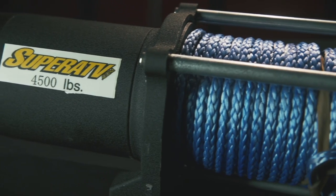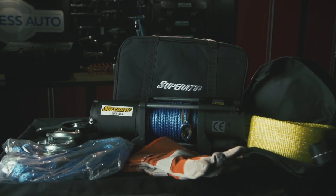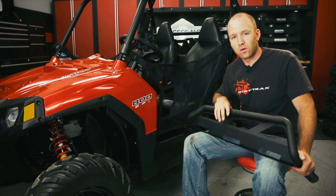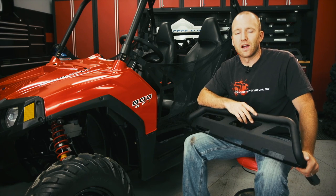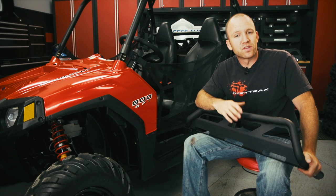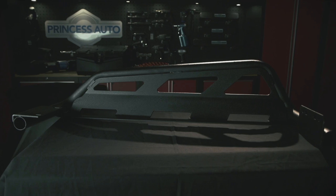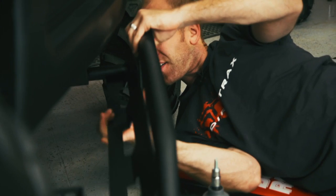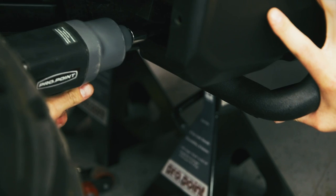When I talk to the folks at Super ATV, they always hook me up with more gear, and this time was no exception. To make our RZR stand out, we're going to trick it out with a few more key pieces. To protect our rig, we're installing rock sliders for those times when the ruts get deep and your lower plastics take all the abuse. Super ATV's rock sliders are very easy to install, and if they do get beat up and damaged, you can bring them right back to life with just a little paintable rubberized undercoating, thanks to the wrinkle textured finish. Rock sliders give us the confidence that if we push the limits, we won't destroy the factory plastics — and they look pretty darn good too.